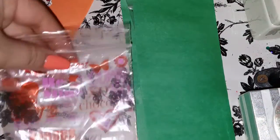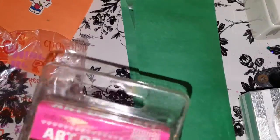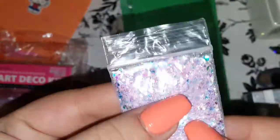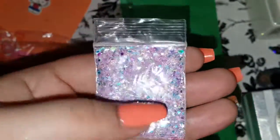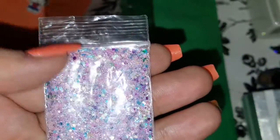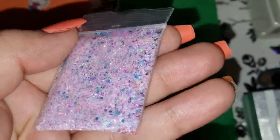She was kind enough to send a cute little bag, and then she sent some little extras. She sent me this mix here. Beautiful mix. Look at that. Kind of looks like cotton candy.